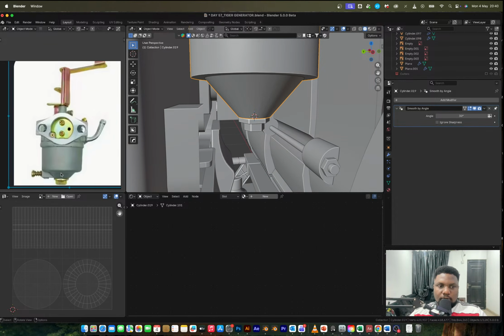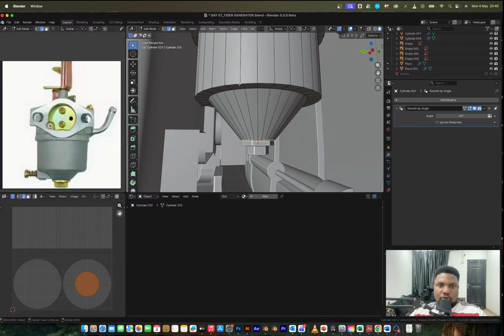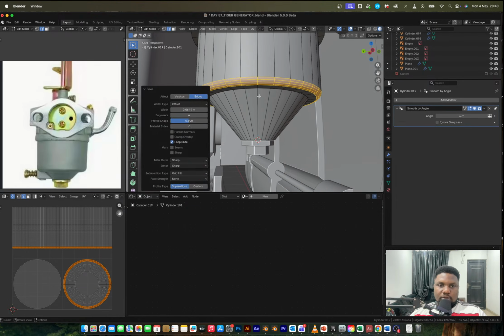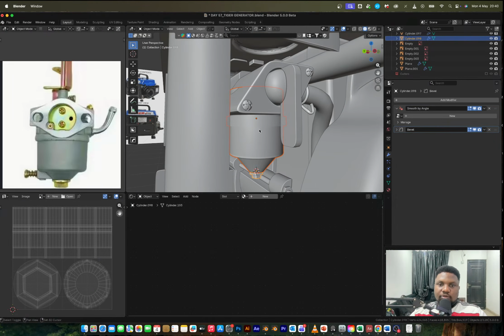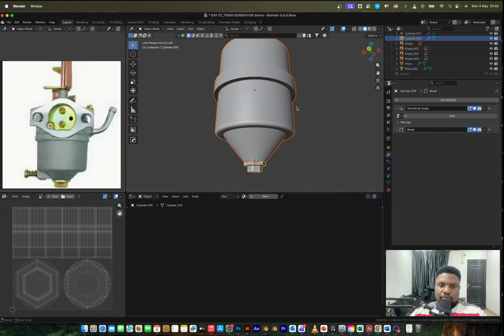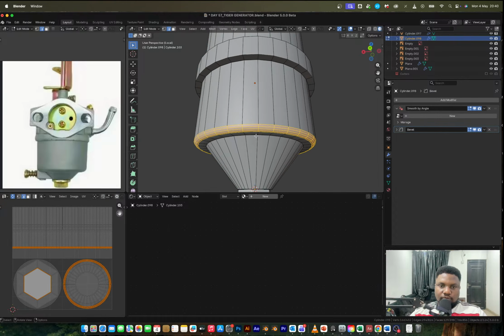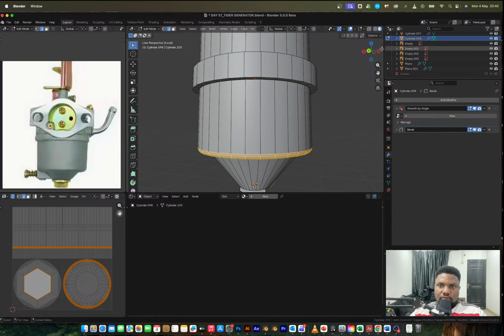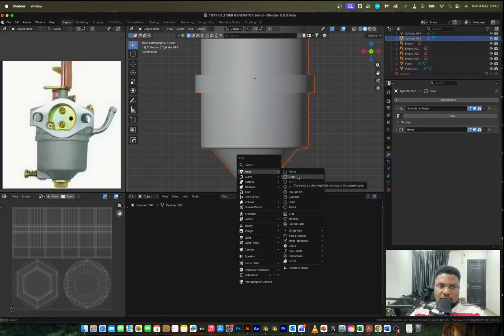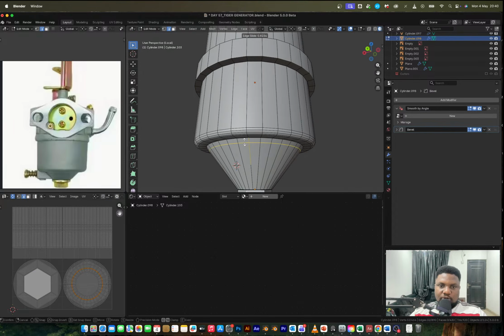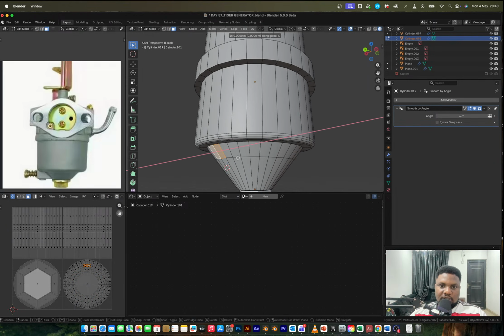So right here, can bevel this. And then maybe I should isolate this and just focus on building the carburetor. Can select this to bring cursor to this point, and maybe I want to even approach it like this.